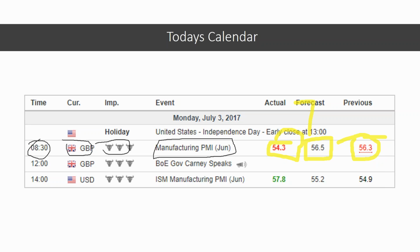Now, these numbers come from the reporting agencies that are releasing the data. If it's Reuters, Thomson Reuters, that's where they report. Whoever owns the report, 90% of these reports are owned by the government. So when you have the NonFarm Payroll report, that's a government report. That comes from the Bureau of Labor Statistics, a government reporting agency for the Department of Labor. If you have things like PMI, which are done by a company called Markit, or in China by Caixin, or in the U.S. the Institute for Supply Management.